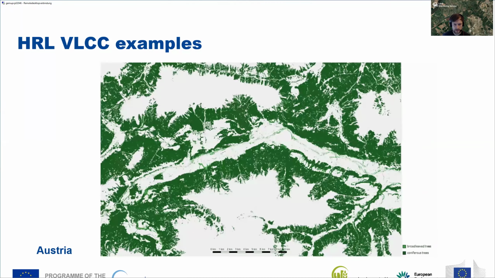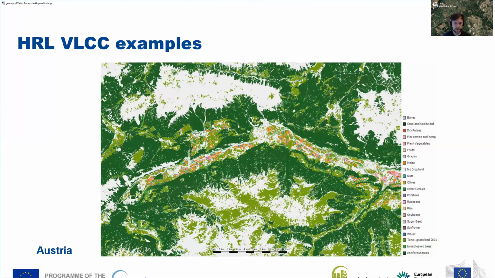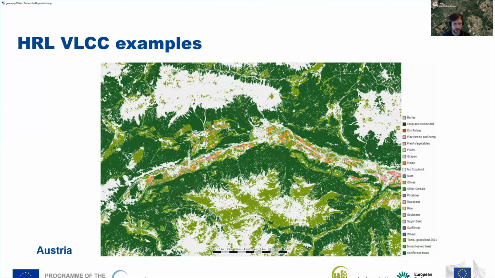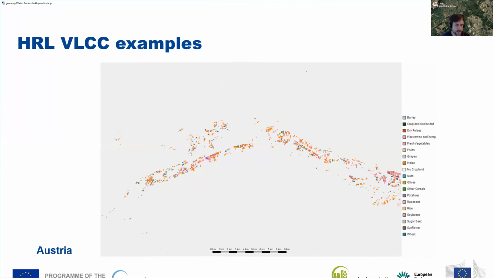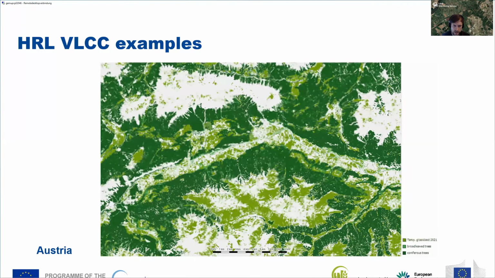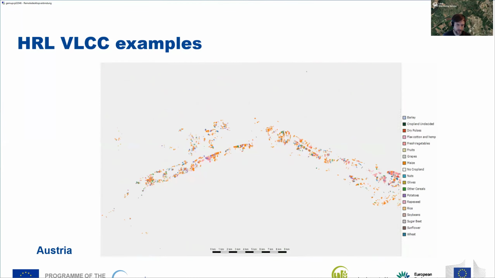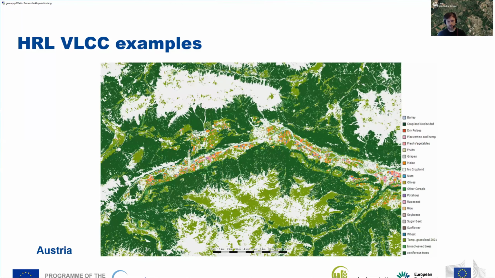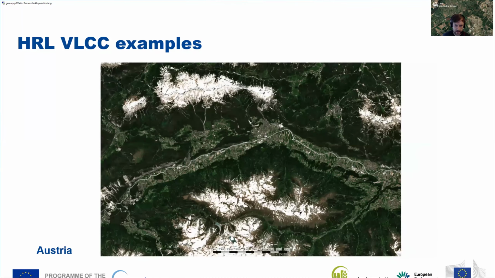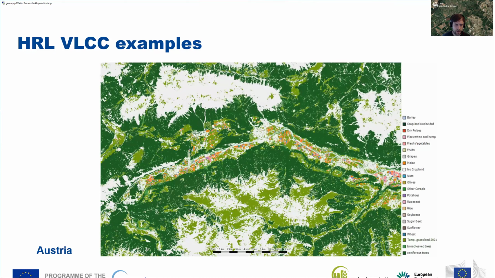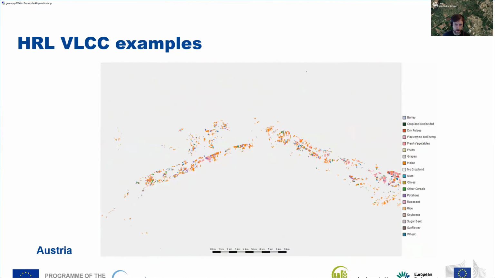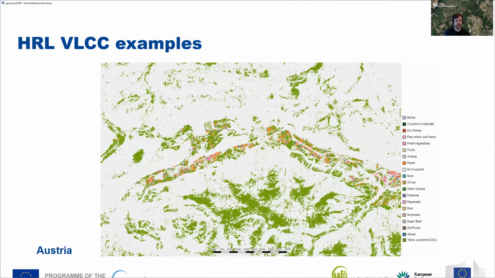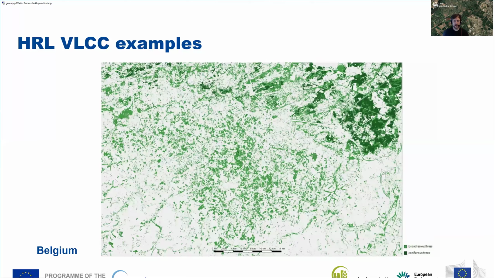And as you can see here, the forest products map the coniferous tree cover, especially on the hill or mountain slopes, and then some broadleaf cover is also present, rather in the valley or the lower sections of this area. What can also be seen here is that the agricultural activities are basically limited to the areas within the valley. The second example, which is quite different, is from Belgium.